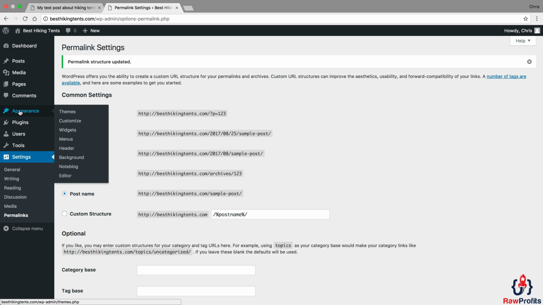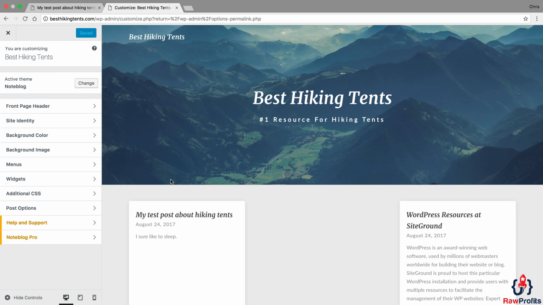Let's head over to the appearance and customize. So if the theme that you installed is set up properly, then they will have quite a few options here in the sidebar that you can modify the look of your website. Just a reminder, the theme that I installed was called Noteblog. It's quite simple looking and it'll get the job done. Also, if you notice, our title was updated, as well as our subtitle tagline based on when we updated the settings. So this background image is the default photo that came with the theme.